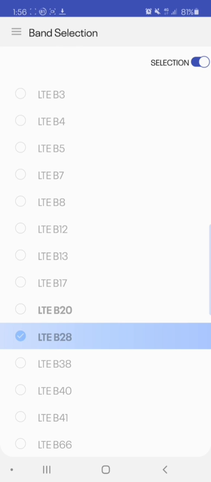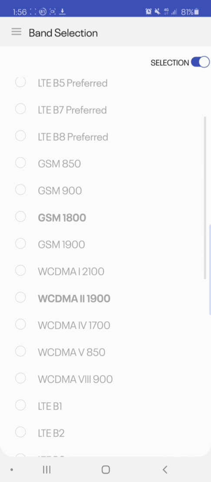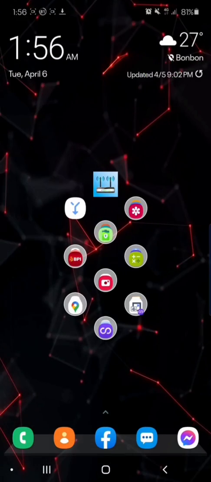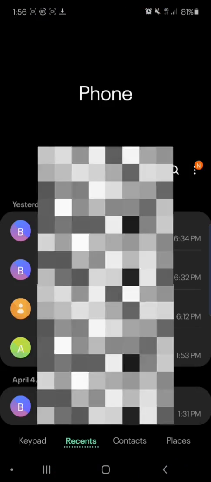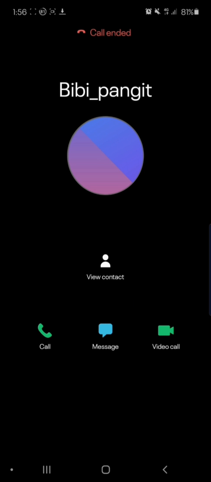So what if someone calls me or I call somebody? Of course, I cannot make any calls because LTE is not the line for calls. The line for calls is GSM. So, let's try. If I call someone, for example this, technically it will cancel. Nobody can call me and I can't call anyone.